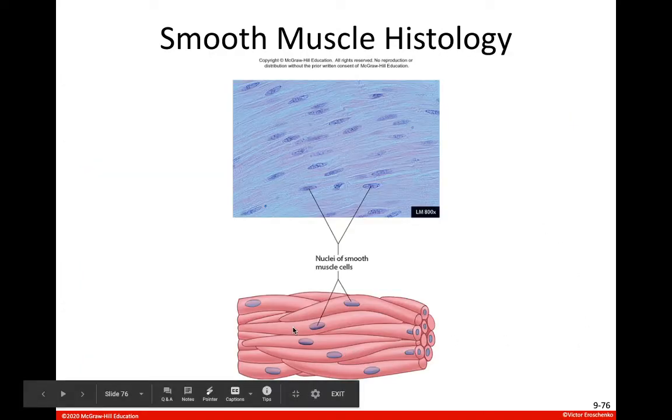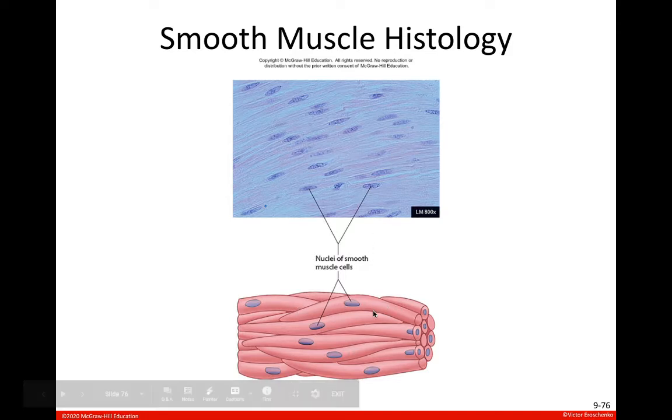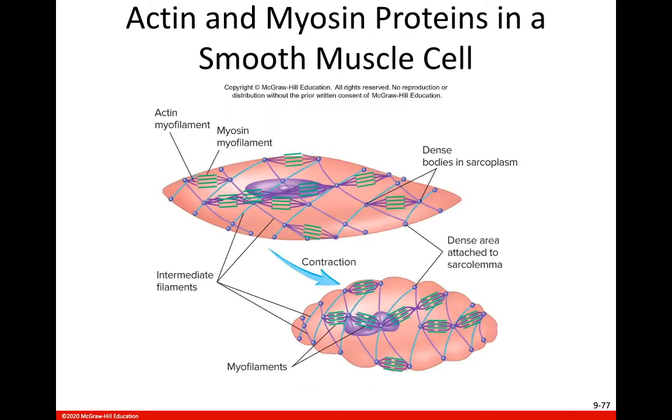So here we can see the much smaller smooth muscle fibers with their single nucleus and that tapered end that they have, which is different from skeletal muscle. Again, they're smaller, they're tapered or fusiform or spindle shaped, and they have a single nucleus. Okay, here we can see a little bit more of what I was talking about, the differences in structure and function between smooth and skeletal muscle.